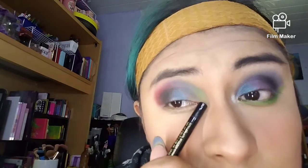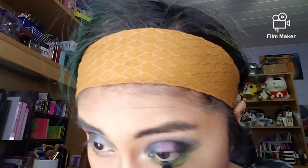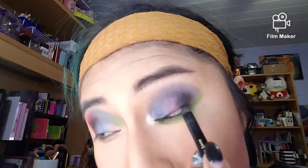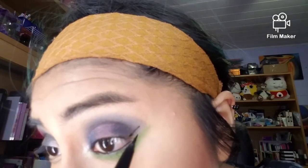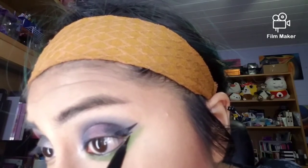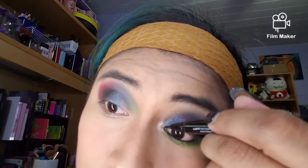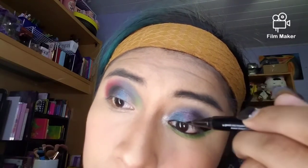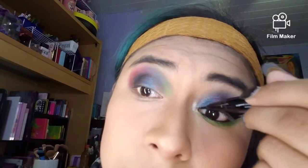So you guys can see that the red is very pigmented. The gray, I believe, is what I used here. It was okay. Here's the green, and then the black. But you are going to have some issues trying to blend them together, as you can see. I'm going to give you the honest truth: blending the mattes together was hard. They didn't want to play nice. So I'm just going to finish up this one eye and do what I can, like so. I'm hoping once all this is done, I'm going to love this eye look.